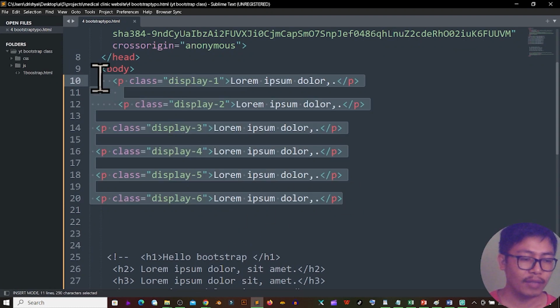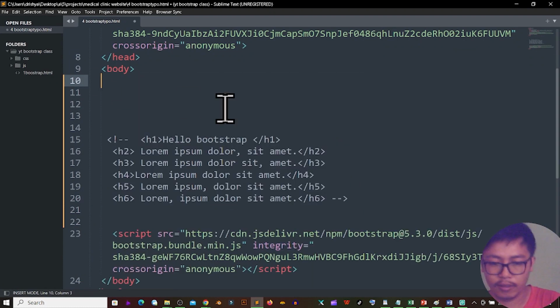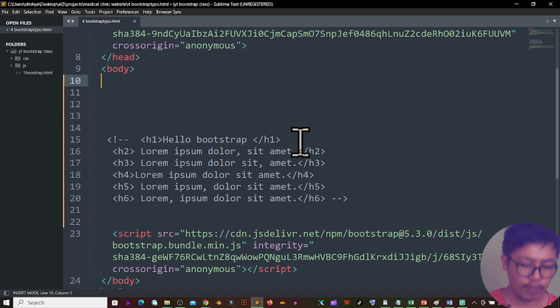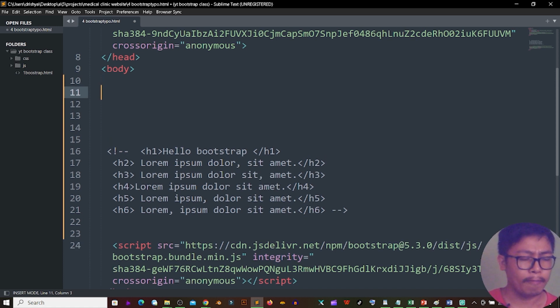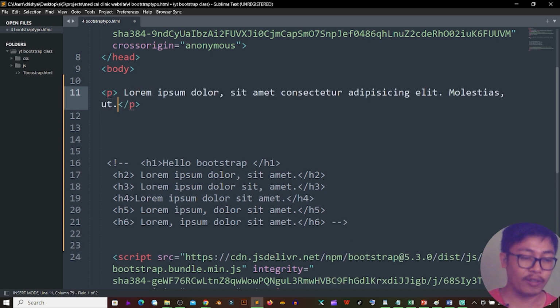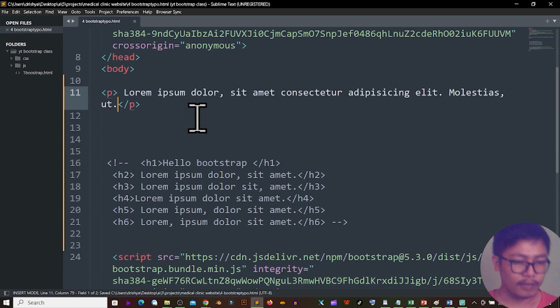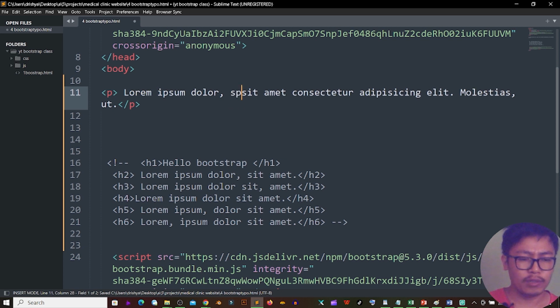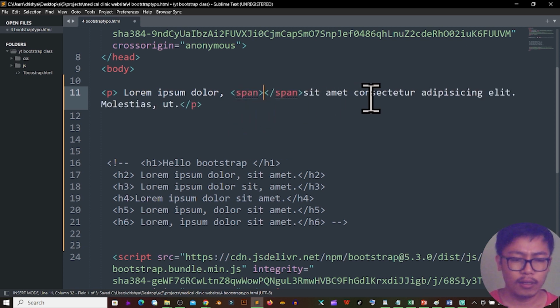Okay, so after that we can use the text, small classes also available here. For this one, I use a paragraph and I'm creating a text here, and for this one I am using the span here.